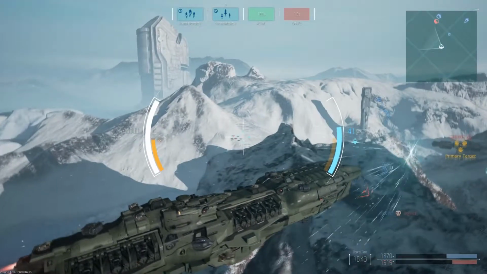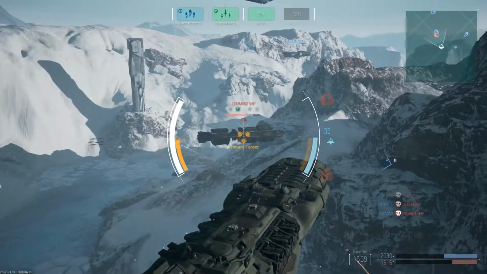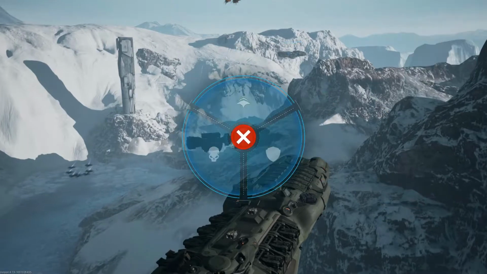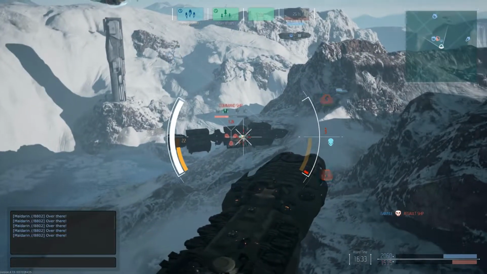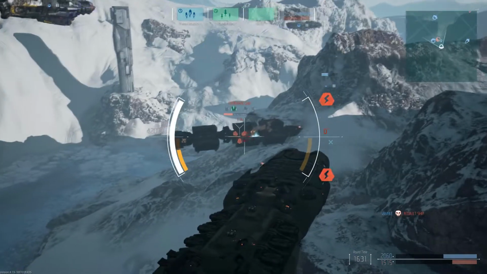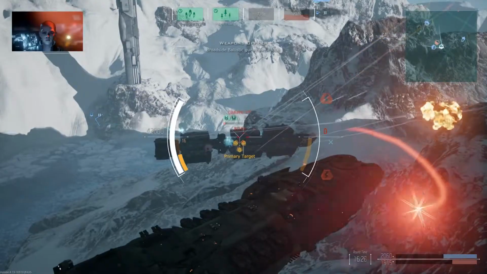Jumping in, I need to get forward, and I see the command ship. And so that is our primary target. The command ship is worth a huge number of points, so I increase my auxiliary power to my weapons to shoot faster and possibly deal more damage. Try to get that last little bit of the ship down.